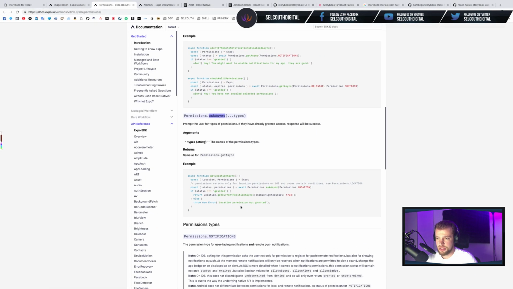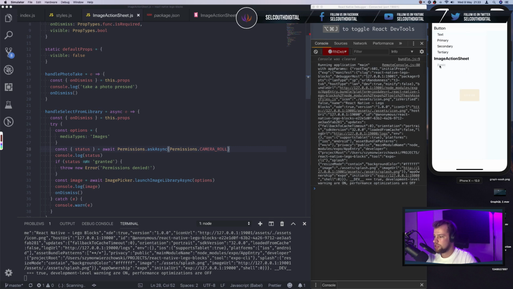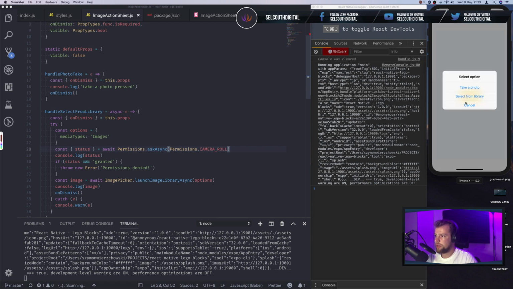And then, based on that, do something else. Right? So we do ask for the permissions, or at least we should ask the user. There you go. So now it says that Expo would like to access the photos, and explains why it needs the access.